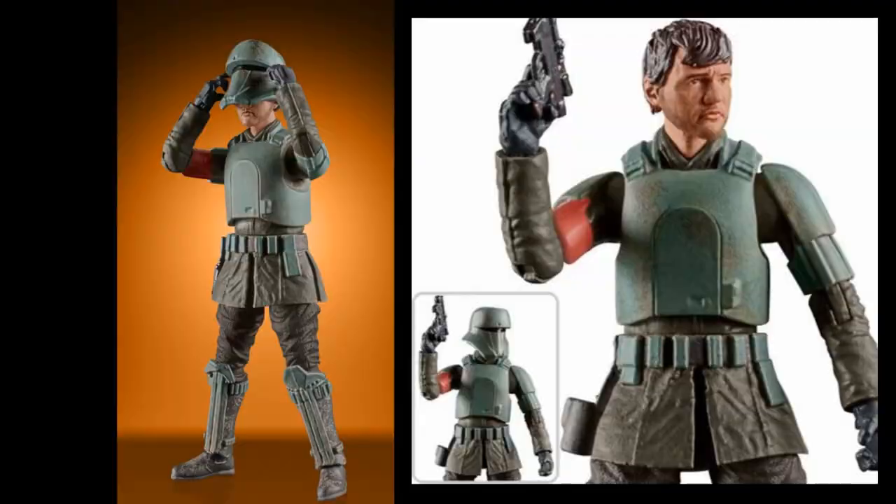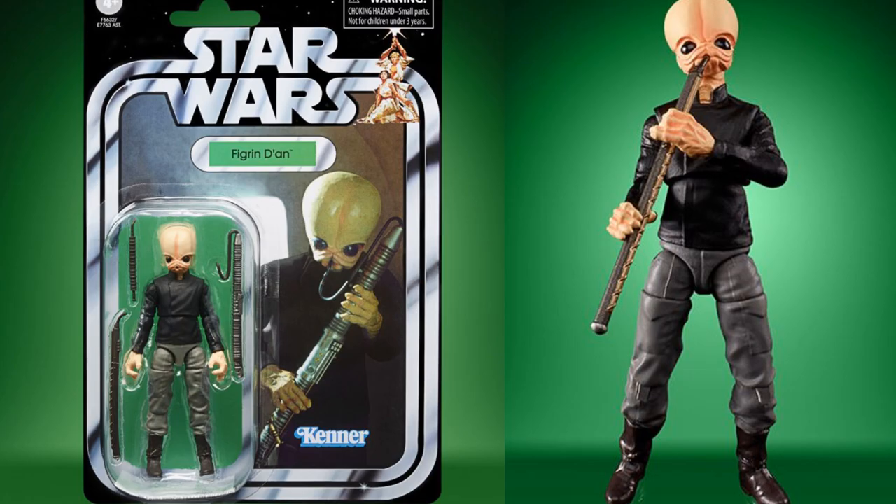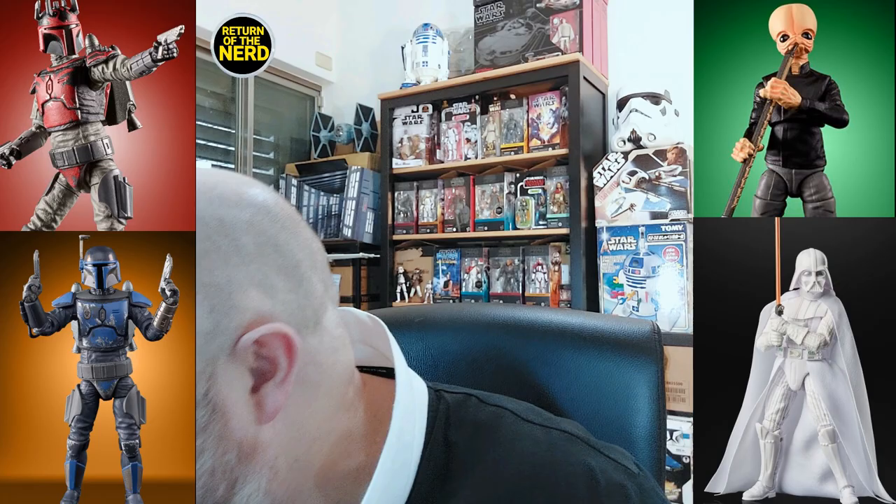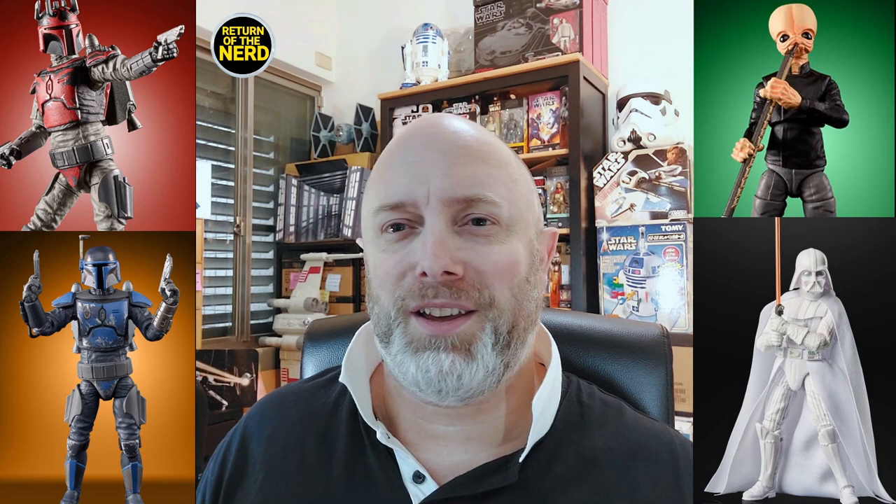For TVC, I do have a whole bunch I can go through. So for the 3.75, I'm waiting on Mandalorian Season 2 Din Djarin, when he's undercover and wearing the Imperial tank pilot suit. I'm also waiting for Figurin' Dan. I'm waiting for — this is the big one — Arc Trooper Jesse. I have ordered so many and I really pray that they don't cut my orders. Next one, a Clone Trooper, the 332nd, Ahsoka's 332nd.